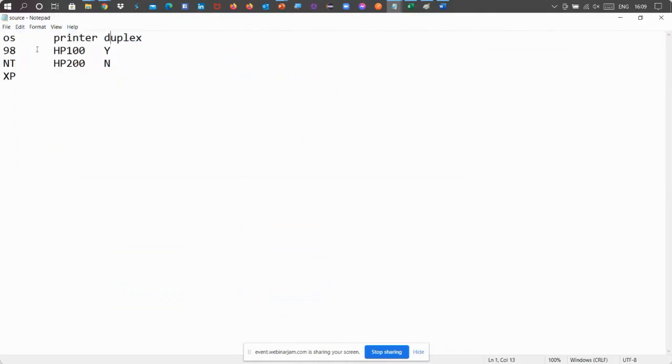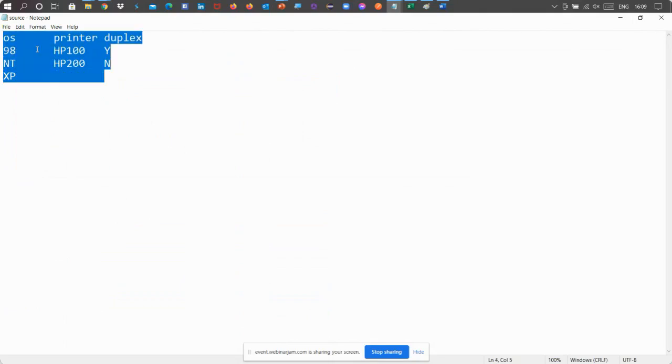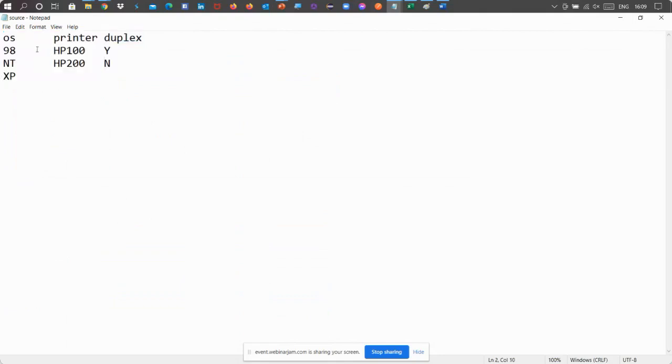Now I have multiple combinations here. I have OS, printer, and duplex. Under the OS I have 98, NT, and XP, and under the printer and duplex I have other options.